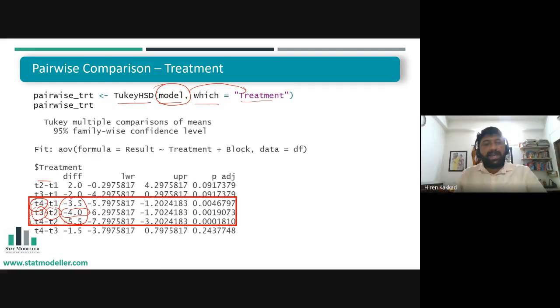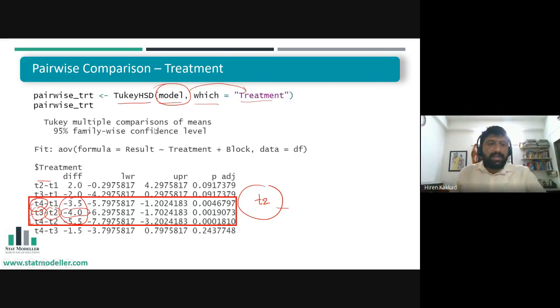Now to have a better idea what we can do, we can either find the mean of each as we use this model.tables, and in that we have used the mean, or we can go to the box plot and find out the best treatment. So in that we have already discussed that T2, that is with sugar, was giving the best result.